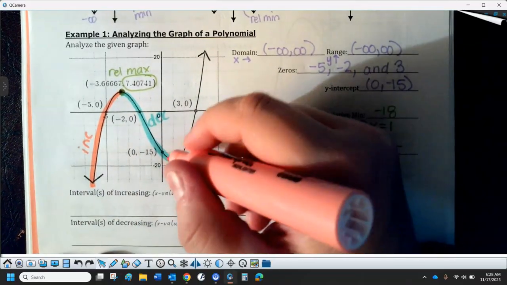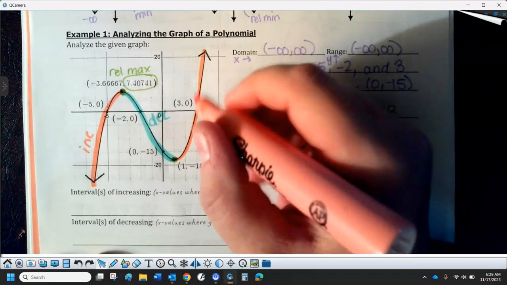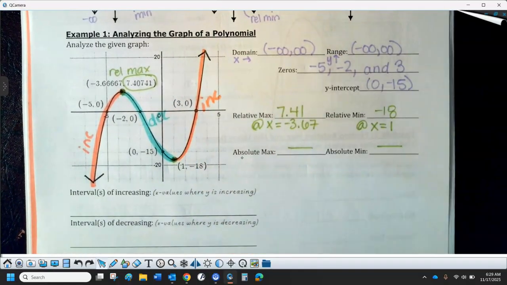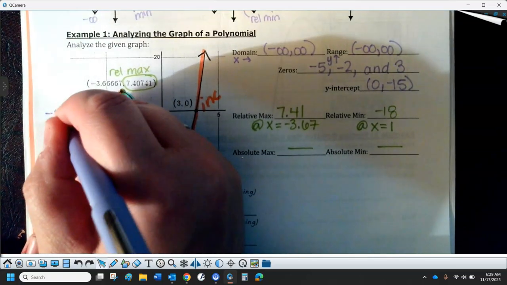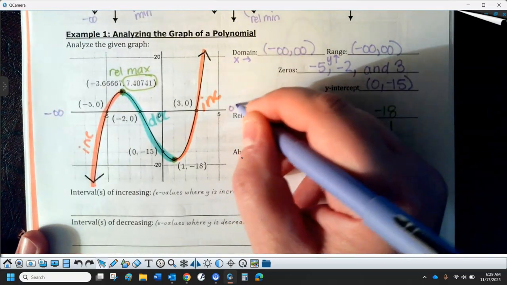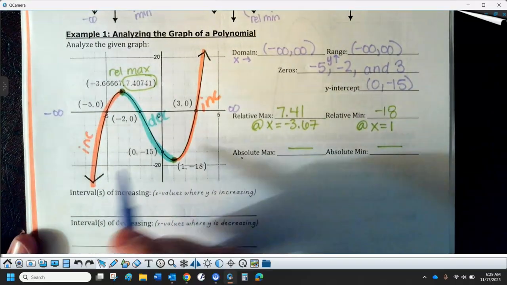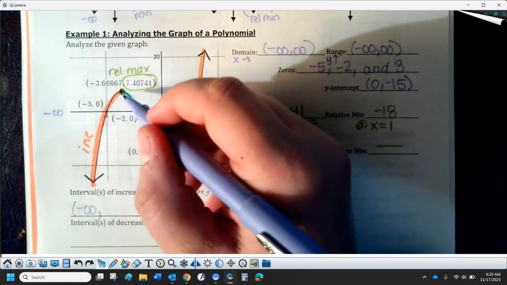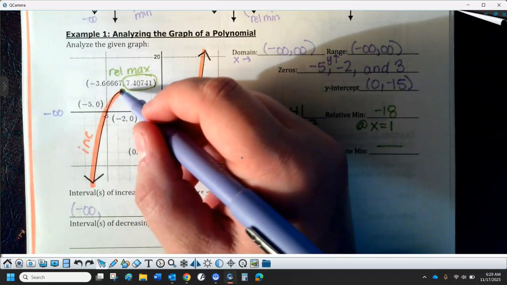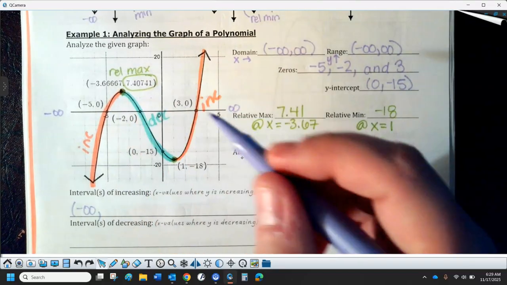And then I'm going to turn again, and the rest of the graph would just continue up forever as that lovely arrow indicates, so that would be increasing. So we're going to grab x values as we do this. Remember, the far left of the graph is negative infinity, the far right is positive infinity. So as I'm traveling along here, this was increasing, so it starts at negative infinity, and it's going to switch over at these turning points where the graph turns direction. This just so happens to be a relative maximum.